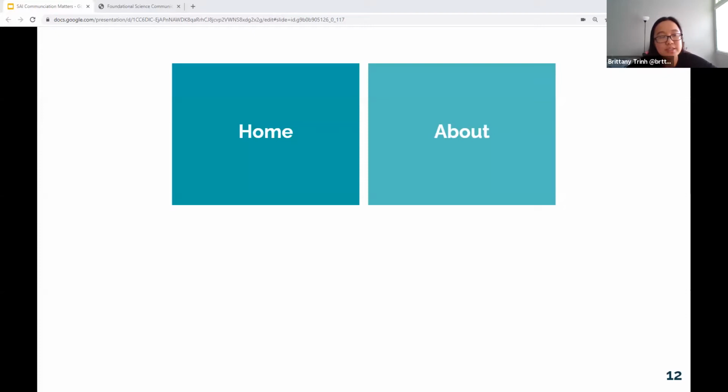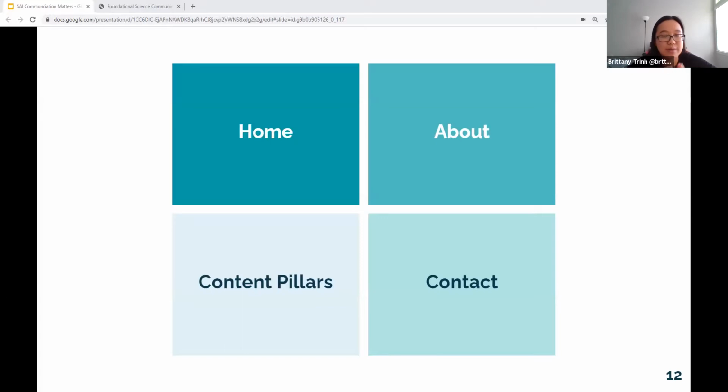Your about page is your chance to get them to buy into your message through your mission, your vision, and your values. Then is your contact page, which is just for people to contact you if they have any questions. And lastly is your content pillars, those themes we talked about that you want to feature and give more information about.